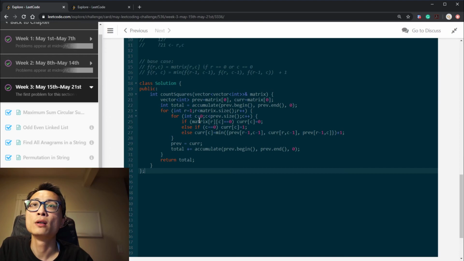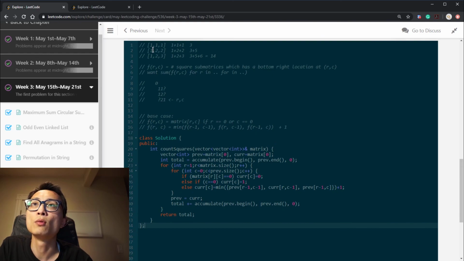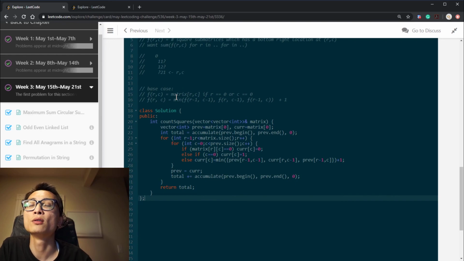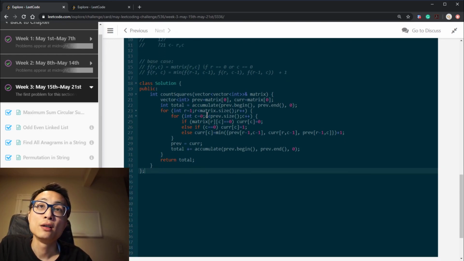The runtime for this is n plus n, the number of rows plus the number of columns, multiplied by the number of columns, because we are looking at the individual cells one at a time to explore the whole matrix, every cell exactly once. And for the space, we have 2 rows here: the previous row and the current row.